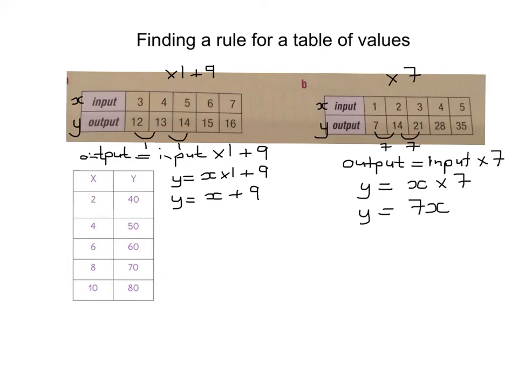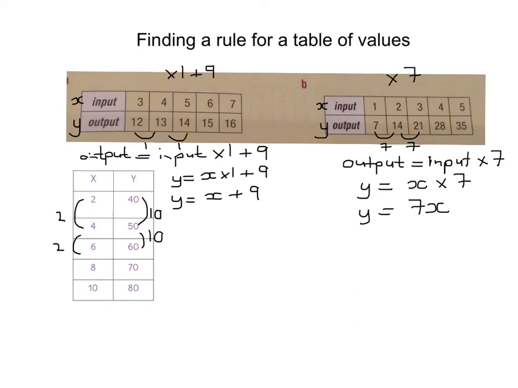So here I've got my x and my y, so my input is x and my output is y. And I'm checking to see that my input, my x, is going up by 1. In this case, it's not. It's actually going up by 2. So let's double check what's happening to my outputs. My outputs are going up by 10 each time. So for every time I go up by 2 on an input, I go up by 10 on the output.